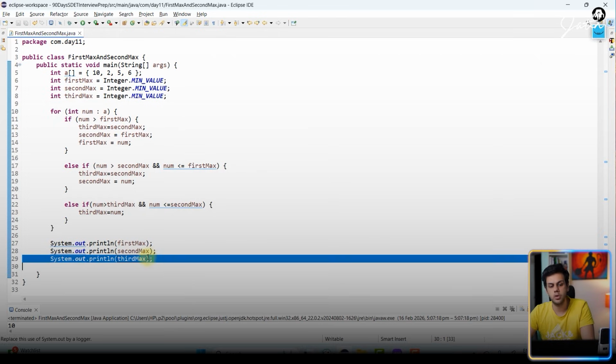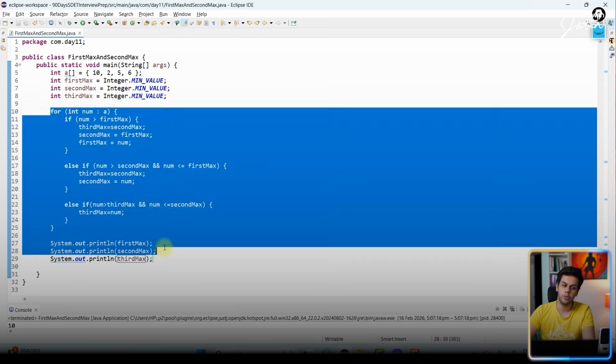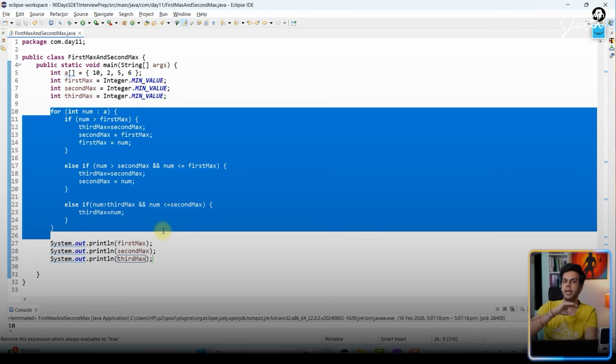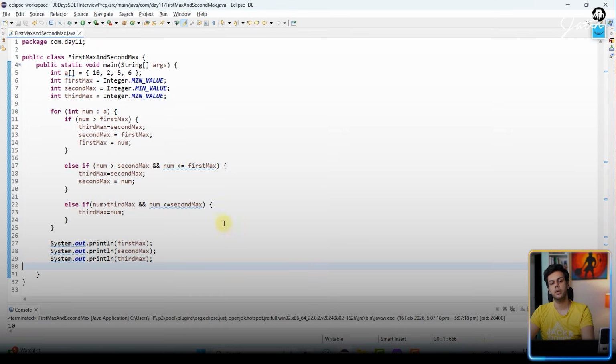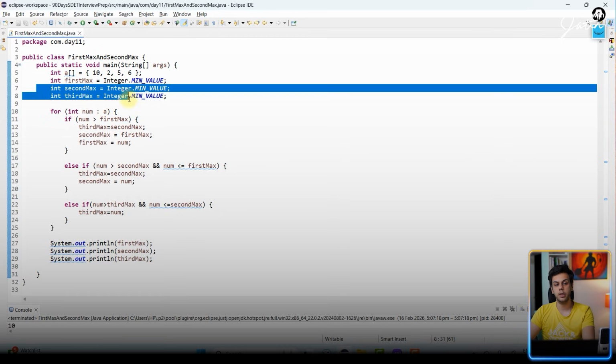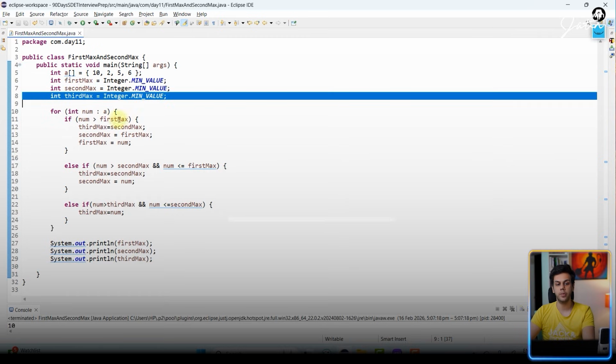So this variation is also asked a lot of times in interviews. What happens is people are aware of the first max and second max, but they don't know how to do the third max. This is the most optimum solution because we will get the first max, second max, third max in one iteration itself. So it is a single pass approach over here. Quickly practice this code also at your end. Write in your notebook that if you want to find the third max, you're going to introduce the third max variable.